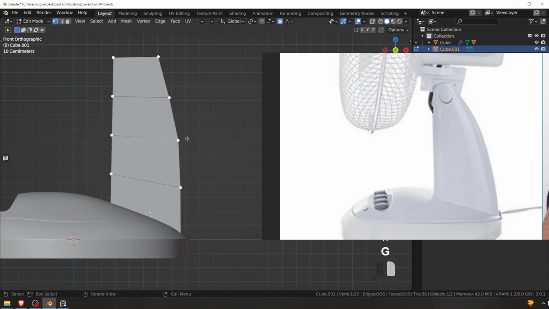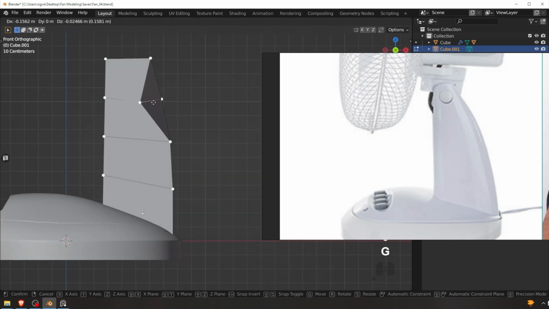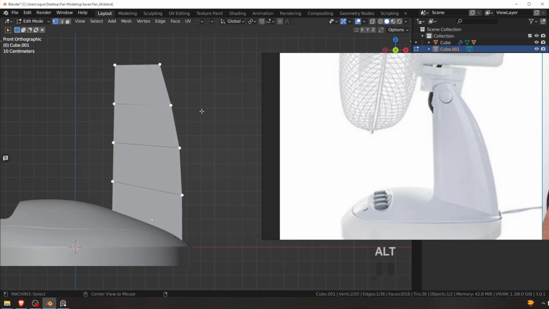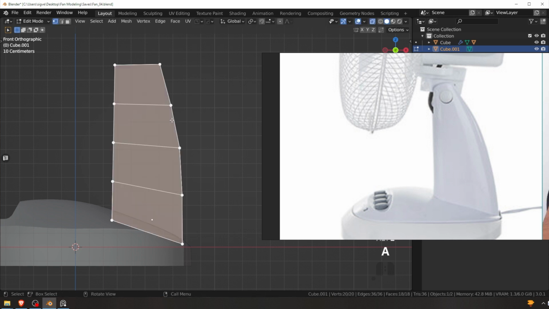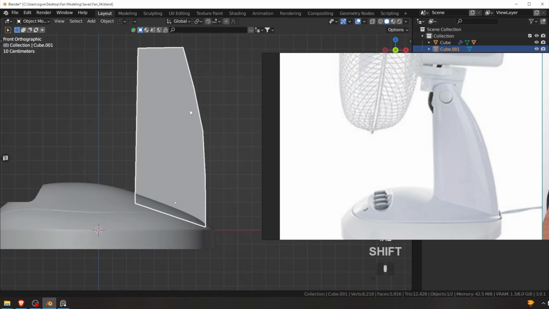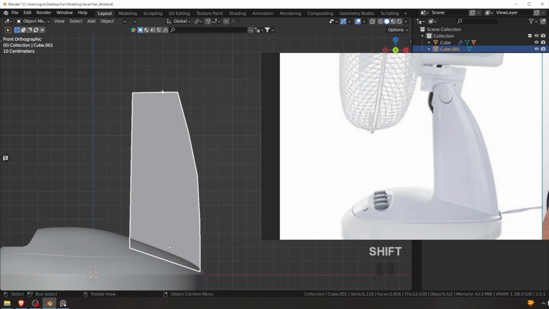You can just go ahead, even without proportional editing, and just select them. And again, remember not to move only one side. If you're moving, move both sides like this. Grab both of them. Yeah, so we got this shape. And then this just goes straight, and at the top here it has a small curve.